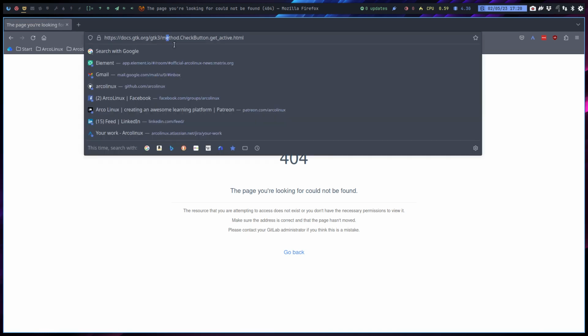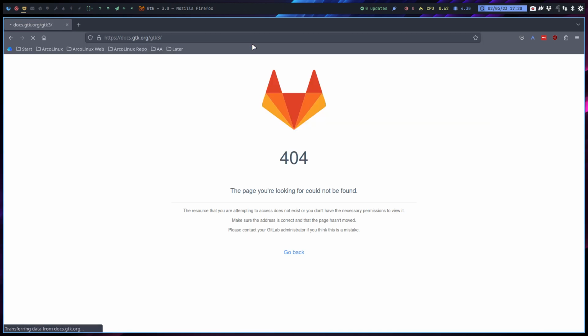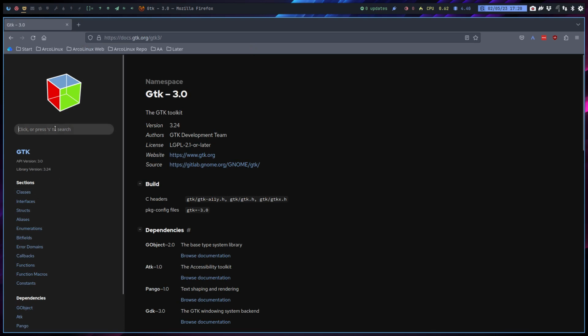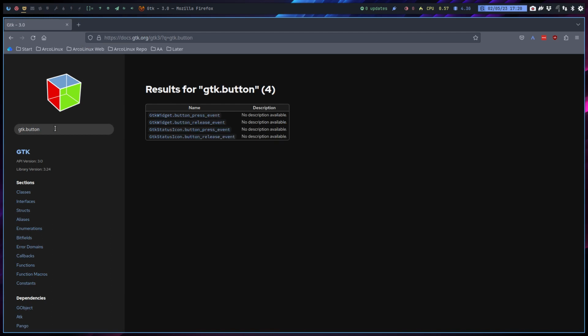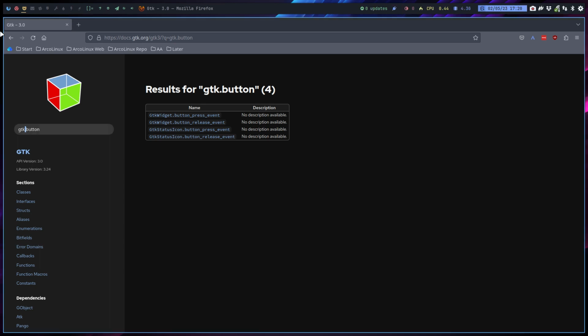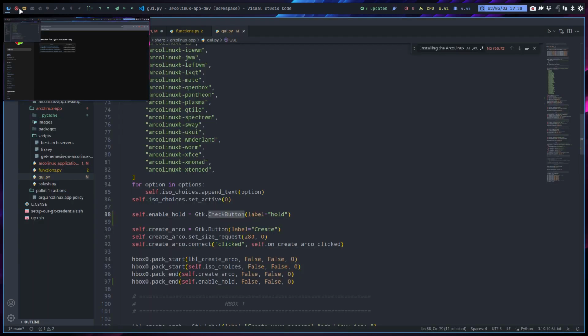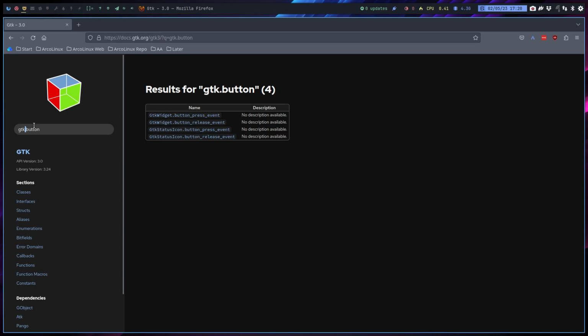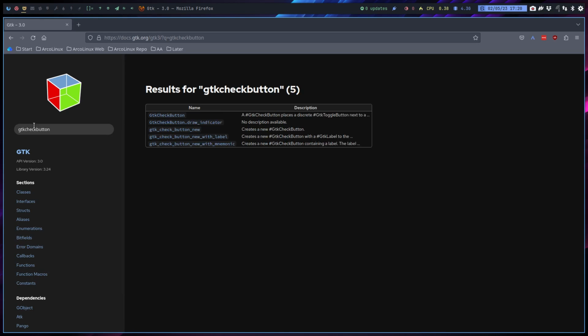Oops. GTK button. Ah, that's not a button, eh? Check button, eh? What is this called again? What's the name? It's a check button, Eric. You have forgotten that. GTK check button.